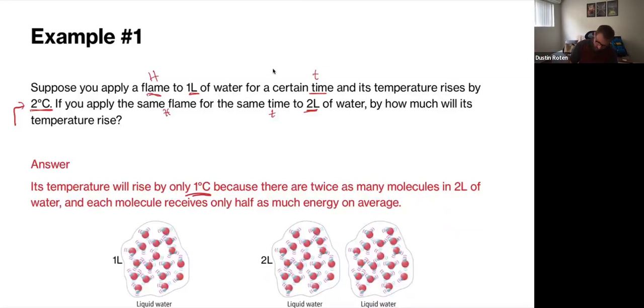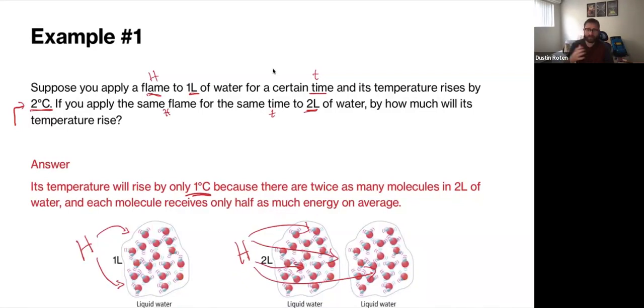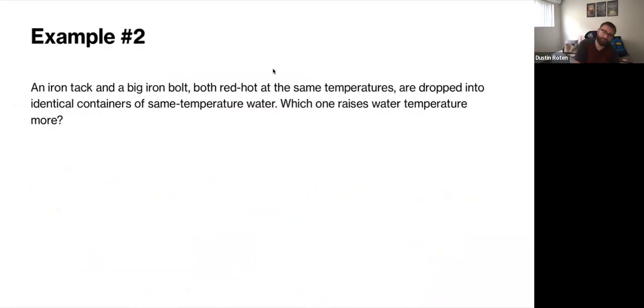The whole idea is when we start heating the water the first time, all this heat gets divided up among all these molecules. If we double the water but keep the amount of heat the same, all this heat is divided across twice the number of molecules. So that's why you only get half the temperature increase. This one would be plus 2 degrees C, but this one is only plus 1 degree Celsius. Essentially, applying the same amount of heat over more stuff is going to cause less heating, or less temperature change.